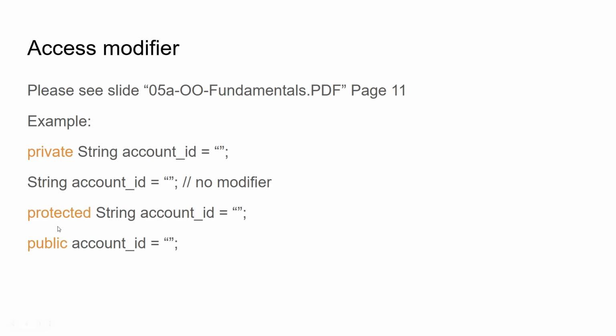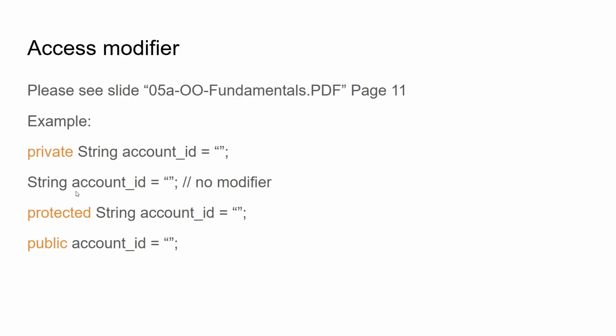Next, after we do this one, we're going to know that there are access modifiers. Even though we have three keywords, we actually have four access modifiers. The one we have seen already is private. Then the no modifier means you just omit it, I mean you do not have any word. Then you can have the word protected, and the last one is public.